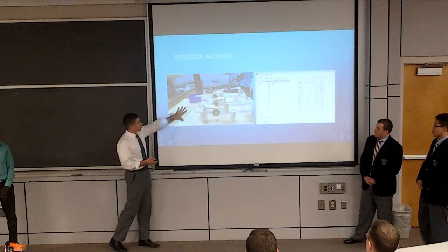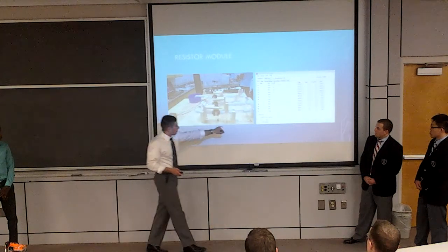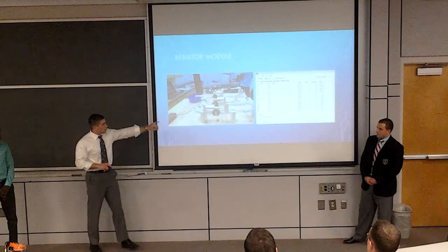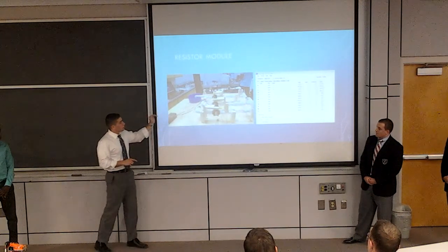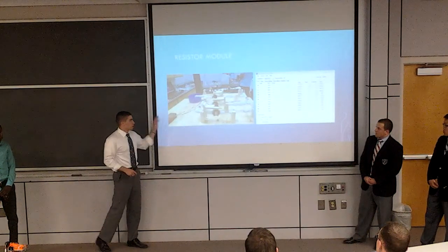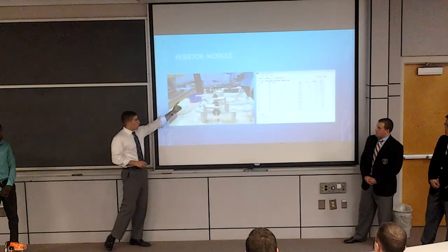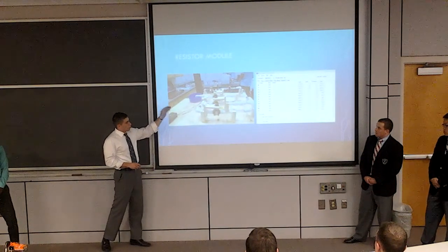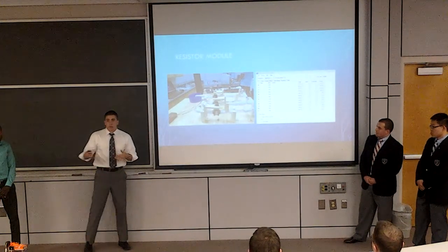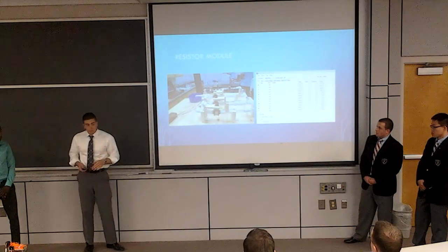So this is just looking at the device itself. Over here we have the computer screen, and this is a blow up of the preliminary interface. What you have there are those little sliders with little green dots on them. Each one of those controls one of those valves. All the way to the right would be all the way closed, all the way to the left would be all the way open. So as you slide, you open up the first one, let the water flow, and then the second one, the third one, the fourth one, and so on. Like Josh was saying, you add one in parallel with the other to see a resulting change in resistance.